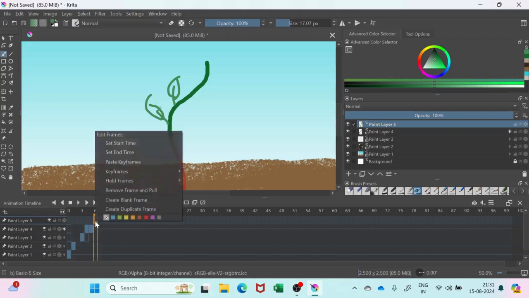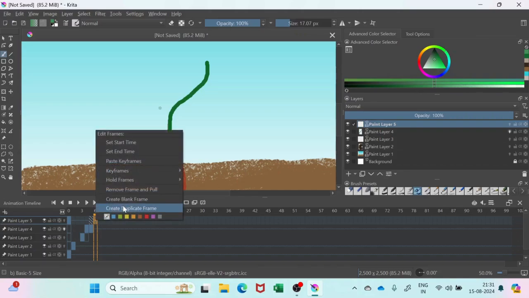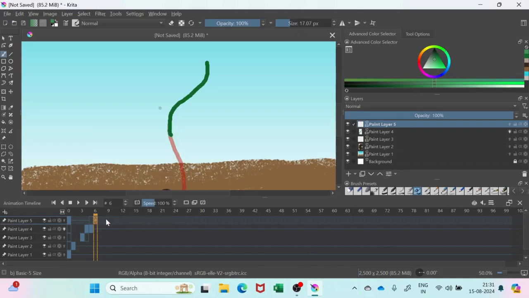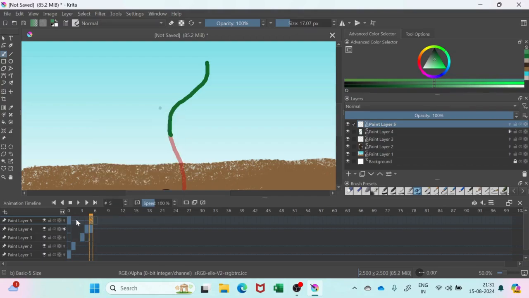So here, the blank frame I have created, I will create a duplicate blank frame. The blank frame was created here.